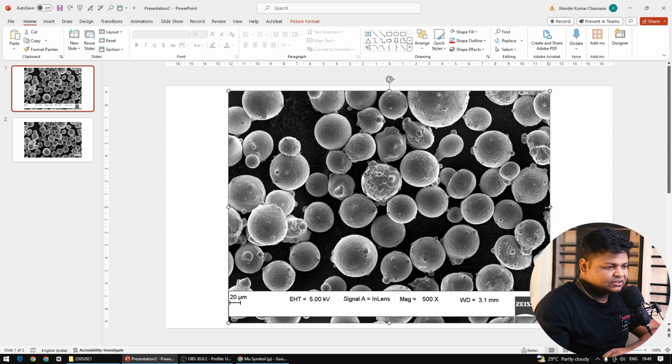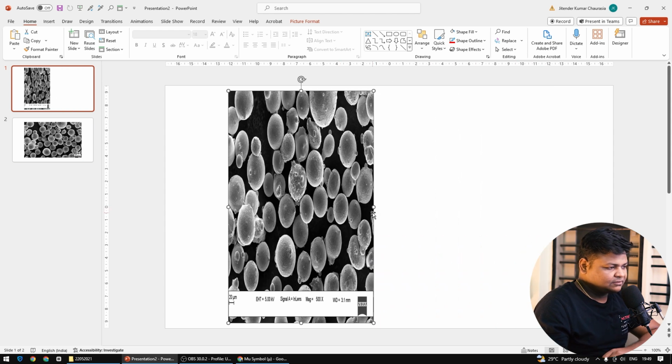So what happens? Let's say somebody stretches the picture like this. Now one thing is that it doesn't appear as a sphere anymore. Now they look like an ellipse kind of thing. So the scale, since this has also compressed with the picture, in the horizontal direction the scale is still valid. But when it comes to the vertical direction, this scale is no more valid.